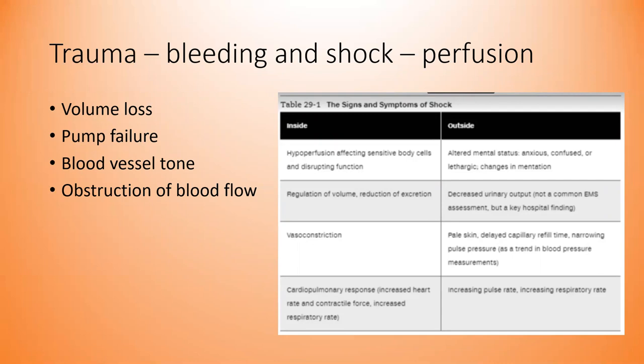Blood vessel tone. You jump off of a building and you have spinal shock because you land on your feet and it shocks your spine. Your body, in response to that, just kind of vasodilates and all your blood pressure drops to nothing because your blood vessels are all massively opened. Or it could be an obstruction of blood flow. So a clot. You've been riding in an airplane for hours and hours, and you've had your knees bent and a clot goes in and gets stuck in your leg and the rest of your body starts to get constricted down there. That could cause a perfusion problem. You could have a clot in your lungs. You could have a clot in your heart and cause a heart attack.